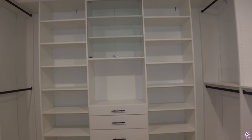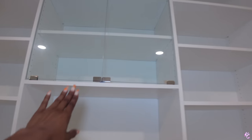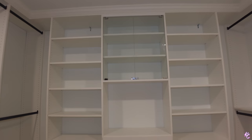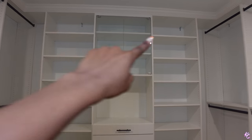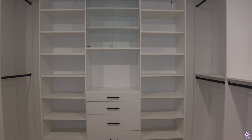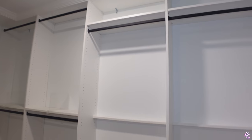I just want to let y'all know my glass shelves are not in, but they did have the glass door in, which is super cute. I'm just gonna put some stuff in there. I am gonna put lights above here, but I'll do that in a vlog. This looks so good. All of these are glass shelves on each side, and those are supposed to be glass shelves as well. So hopefully we get those in this week, but I did want to go ahead and start putting my stuff in here because I need something super organized.